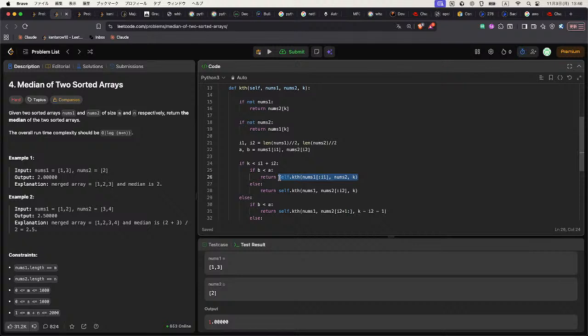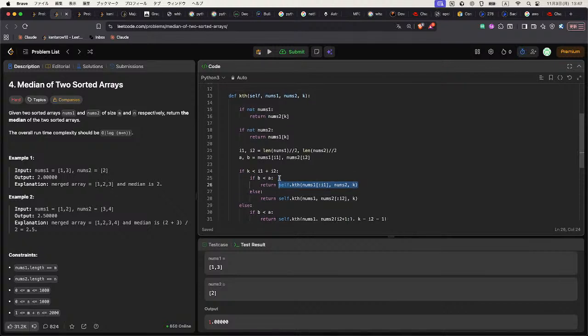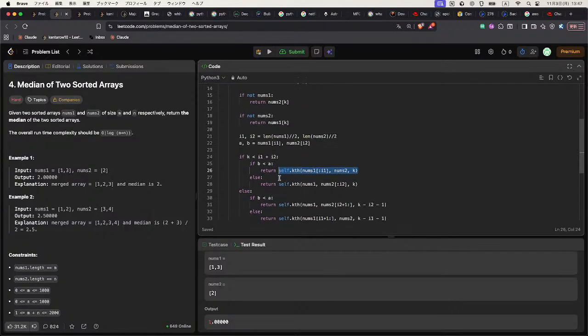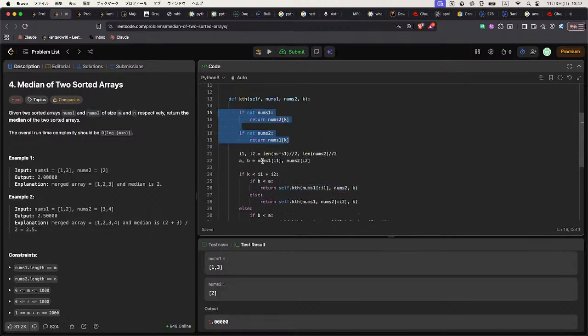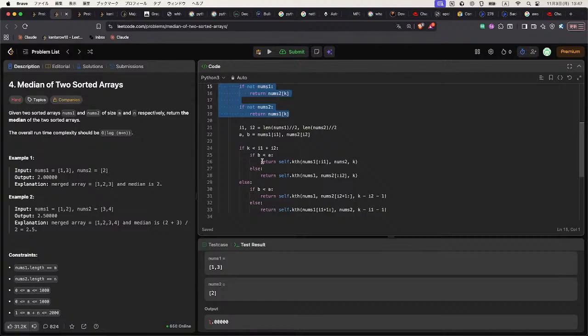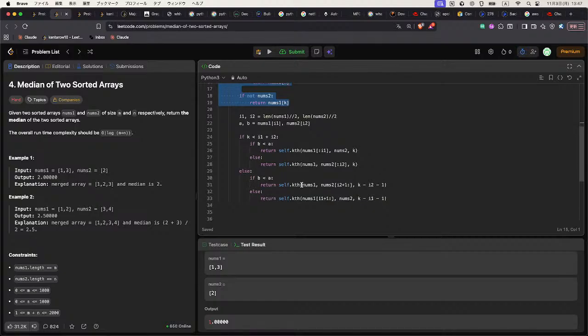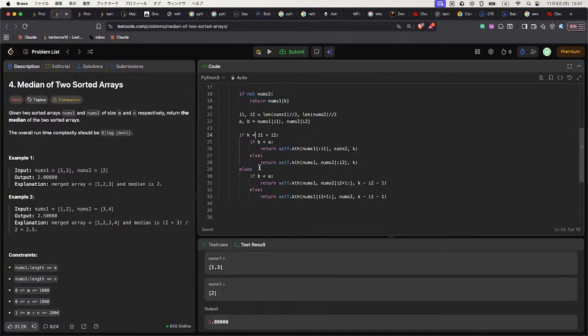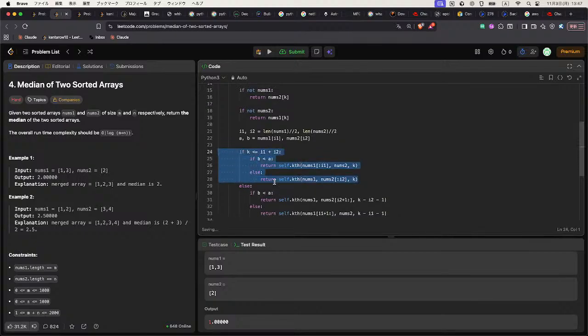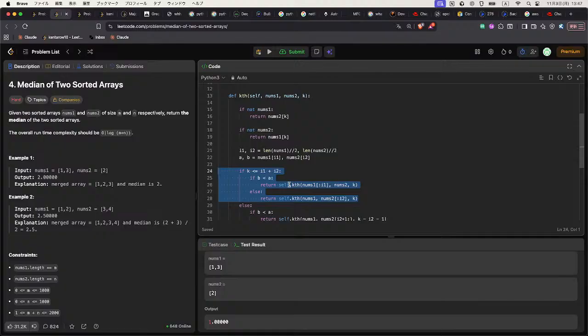Yeah, I think the base case is like this, so for this pattern it returns the kth number.